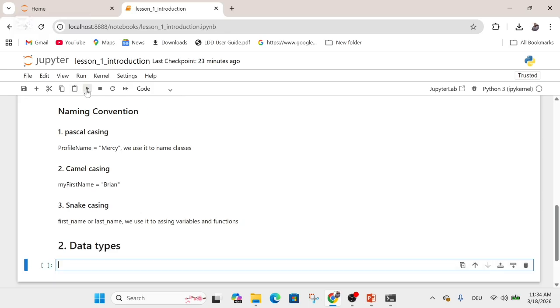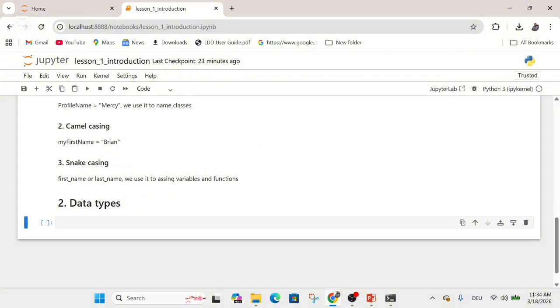Data types are simply the values that we give to variables. Under data types, we have so many; we have around 8 types of data types in Python.